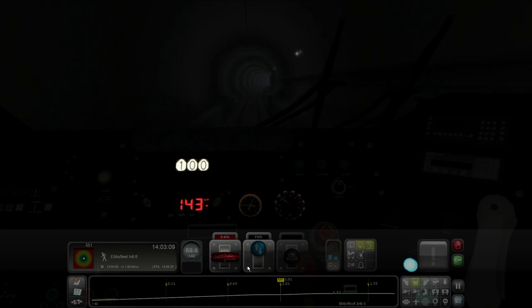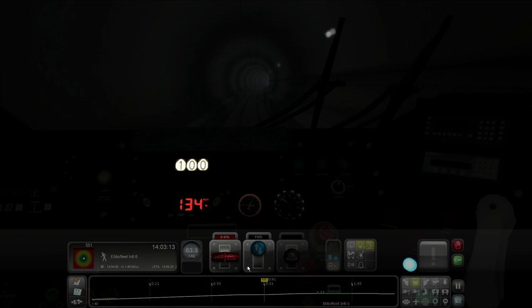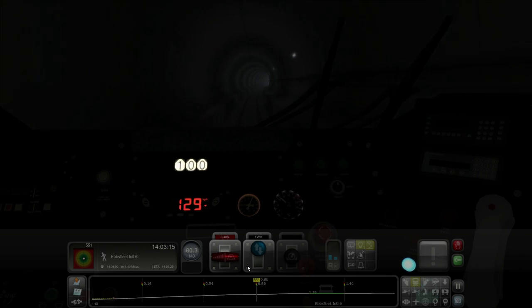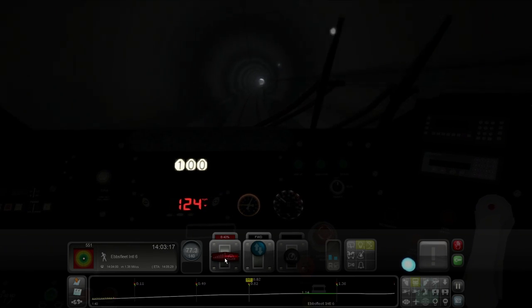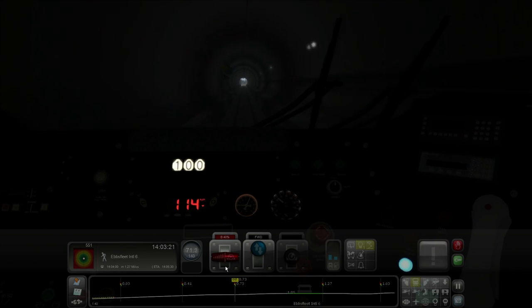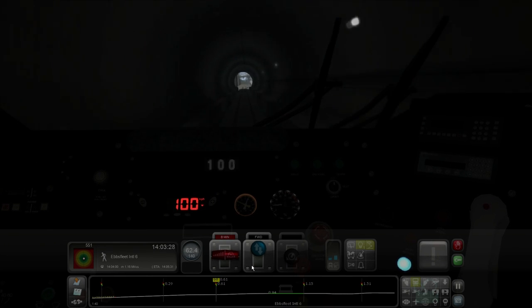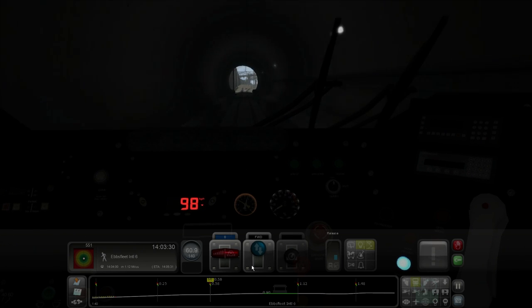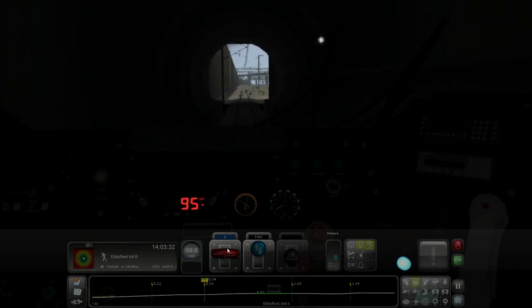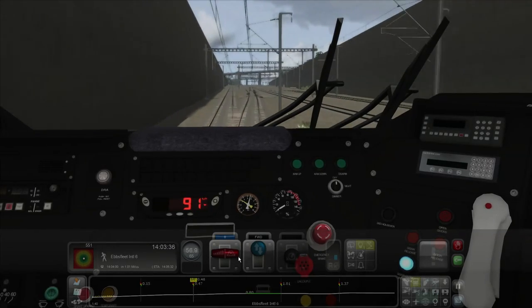Unlike a lot of trains, if the emergency brake is deployed on this, you can reset it without coming to a full stop. And you do that literally by pressing Q to cancel the alarm, and then dragging the throttle down to its fullest extent, and then releasing it, and then putting it up to whatever level of braking and acceleration you want.